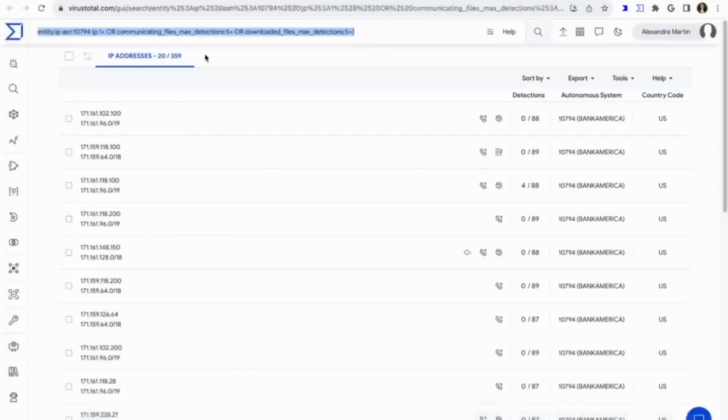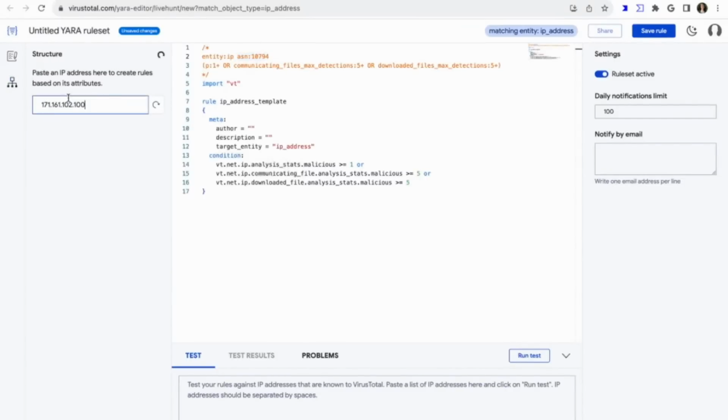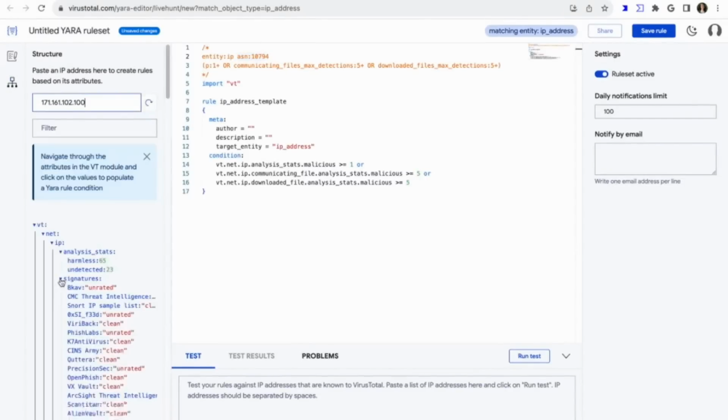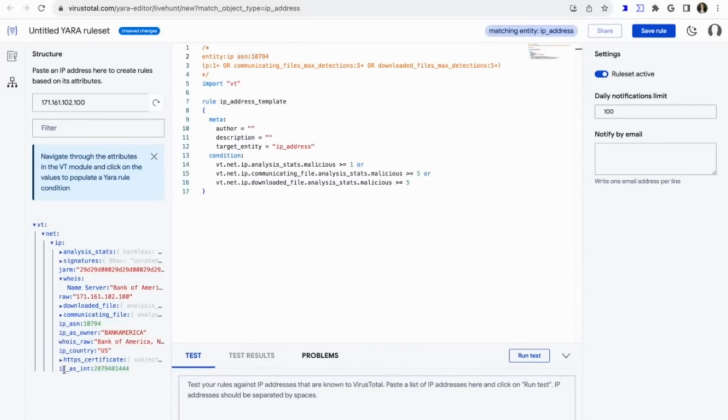Okay, we have this part done, and we now have to check the ASN. So for that we can grab any IP address from here, put it in the structure, and check its ASN data, which is here.